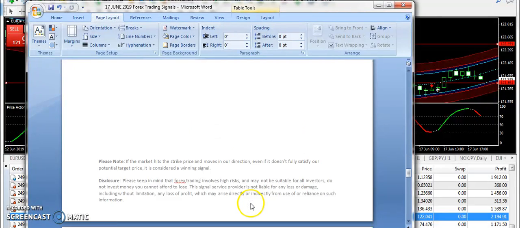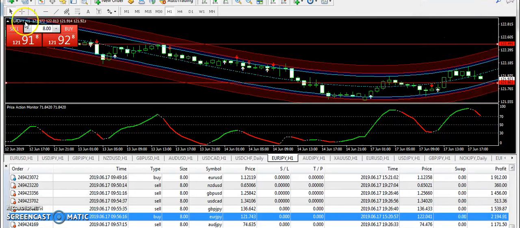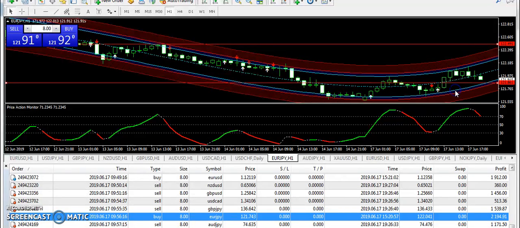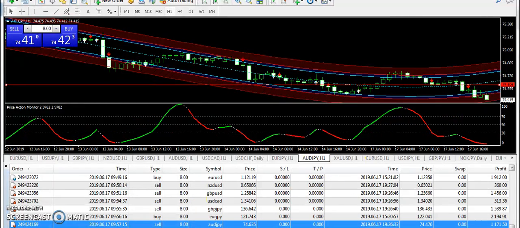Now let's talk about EURJPY. I was expecting a little recovery on EURJPY, like we have had on EURUSD. 121861 was the bullish expectation, and 122491 the target price. However, the target price was not met; the price went up to 122136, so that was the difference. Overall, if you look at the range, the market is just going nowhere. If you have done scalping, because on Mondays mostly people do scalping, there is nothing in the market to catch long trades. So if you have done scalping, you must have traded in a very good manner.